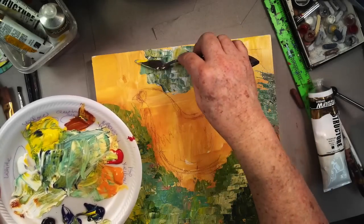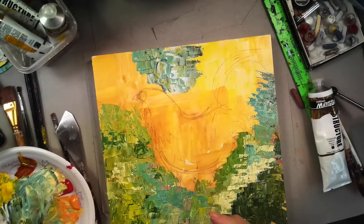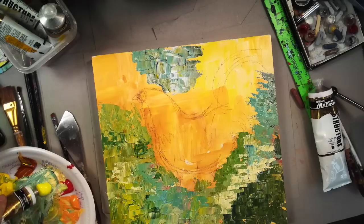Okay. So here's our greens. Let's try a little bit more Naples yellow. I'm out of that already. Pretty though, right? And don't you like all these blues and greens? They're nice. It's nice to be able to make them.